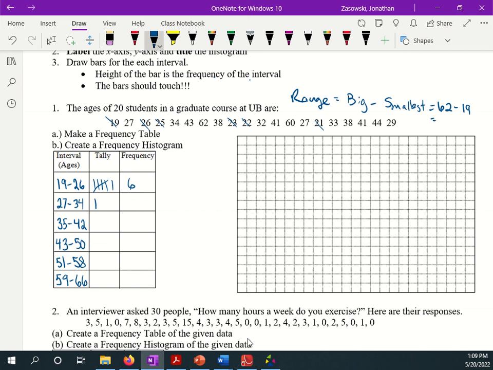So 27, there's a 34, there's a 32, there's another 27, there's a 33, and there's a 29. Oh, I made one too many. How many we got? So same thing, right? And then you go back and count. 1, 2.